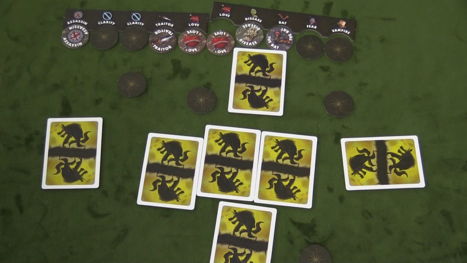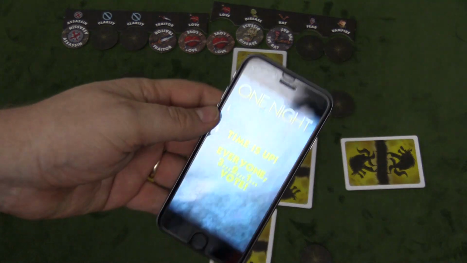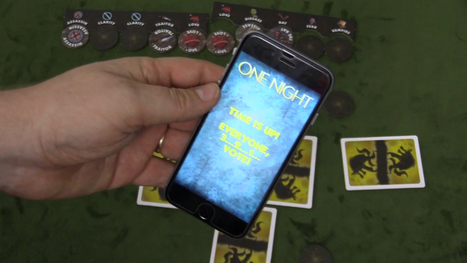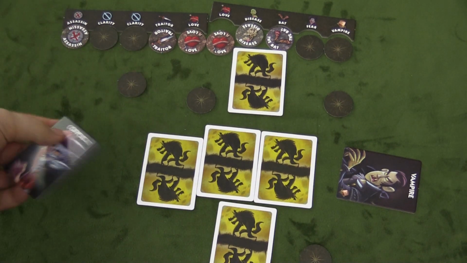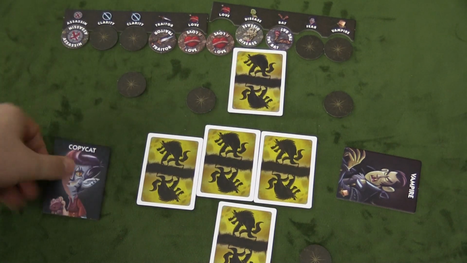So after 2 minutes, they're all going to vote. Or you can just click vote now. Time is up. Everyone. 3, 2, 1. Vote. So everyone points at one person, and that person reveals it. If it's a vampire, then all the humans, all the non-vampires win. If it's not a vampire, then all the vampires win, if there are any.